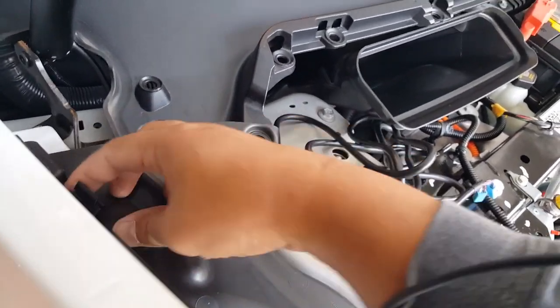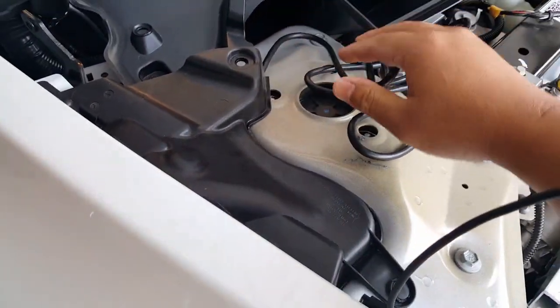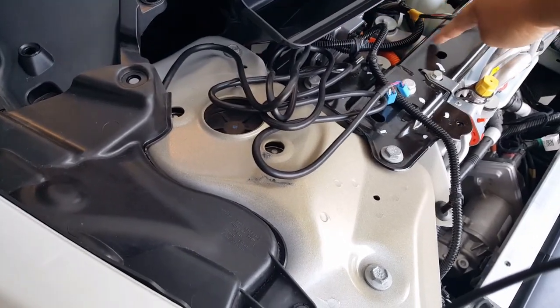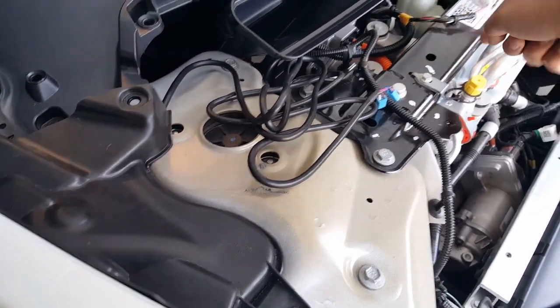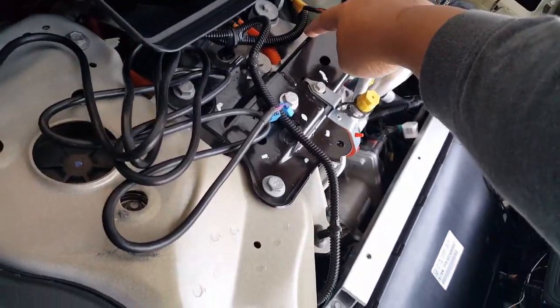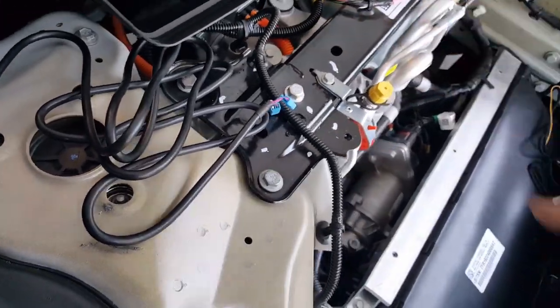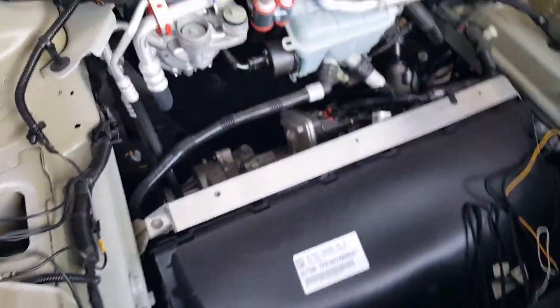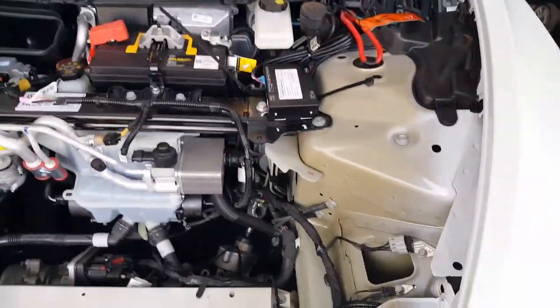Get these guys back to where they were. We'll just ask him for one of these little missing posts. And this one we'll probably wrap neatly underneath this and maybe tie strap it with the rest of these guys here. You don't want to go underneath because it might be hot. Like I said, these little ceramic or aluminum manifold pieces, who knows what they are? Your guess is as good as mine. Looks like some coolant system.